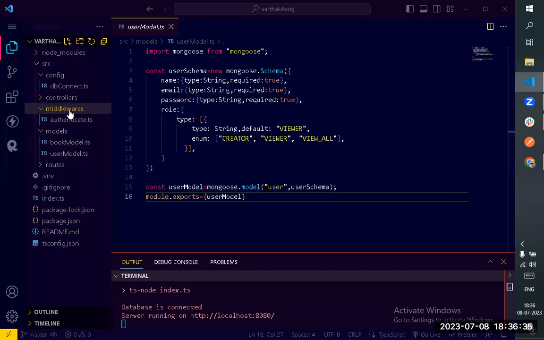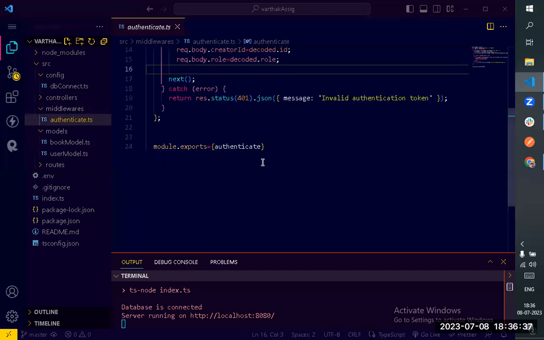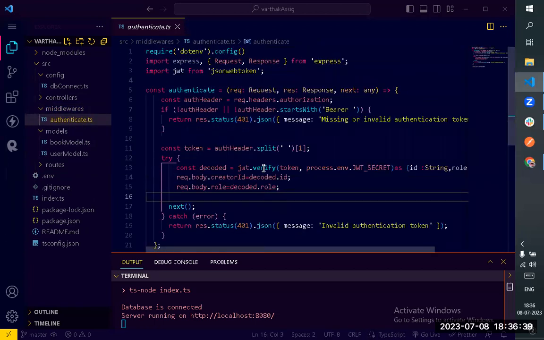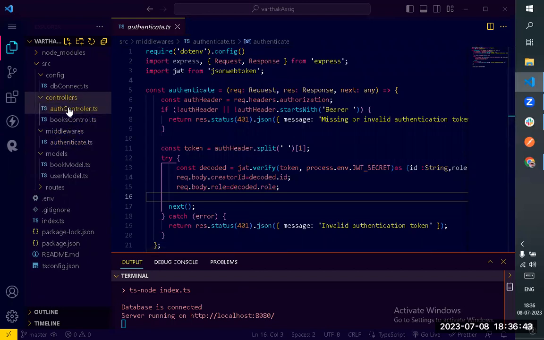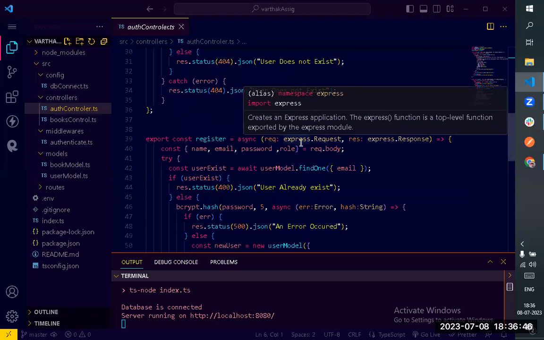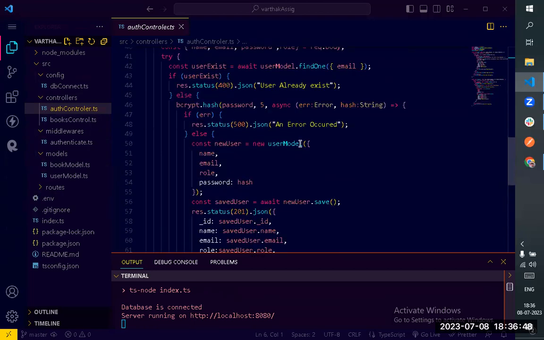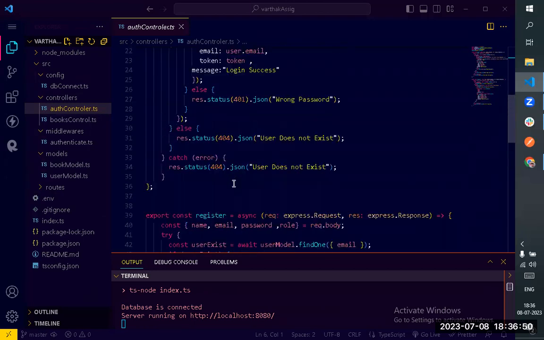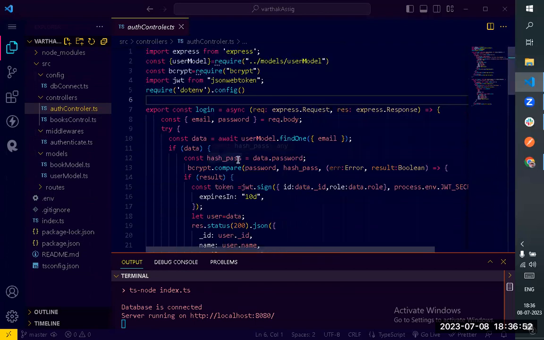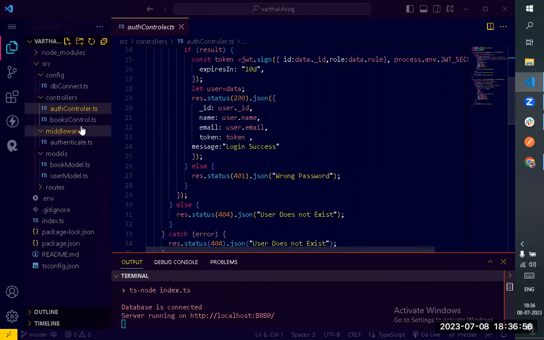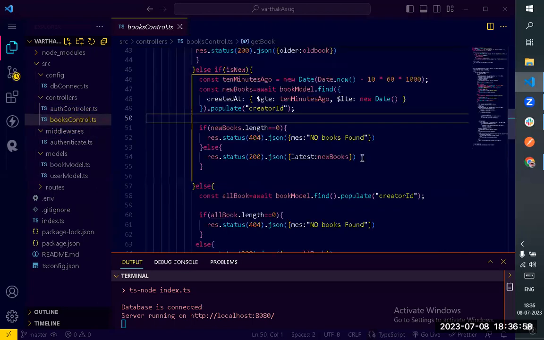Come to the middleware. So this is the middleware. Now come to the controller part. This is the auth controller, this is the user register controller, and this is the login controller. And this is the book controller.